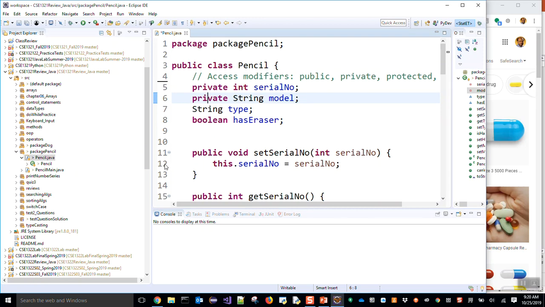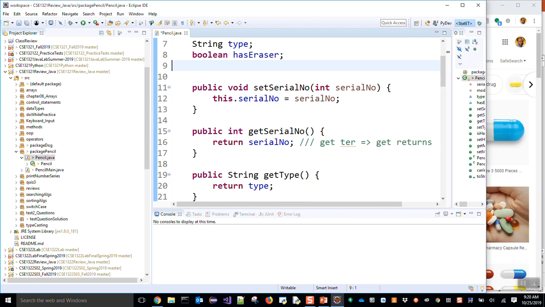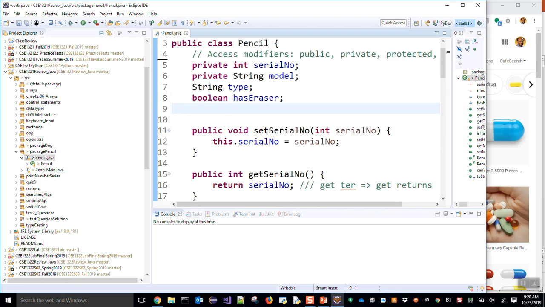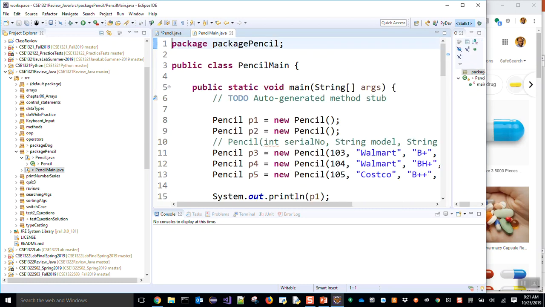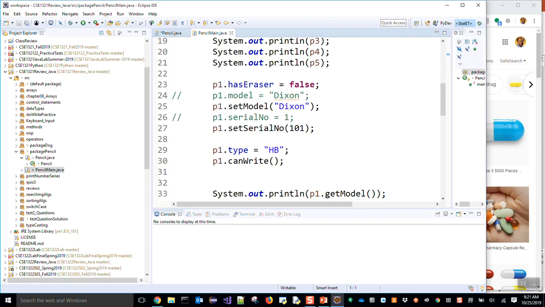Okay, in our last lecture we discussed how to use setter and getter methods to access private variables. So within our class, we will create getter and setter methods, and in our main method we will call the getter and setter methods. Like for instance here we call the setter method. We use the setter method to set values, and we use the getter method to get values.